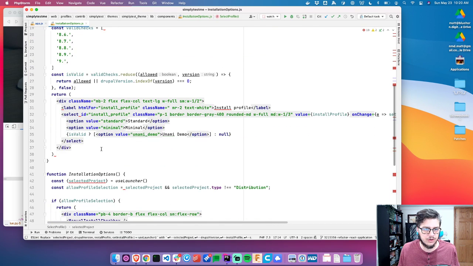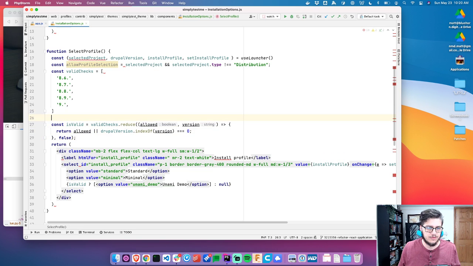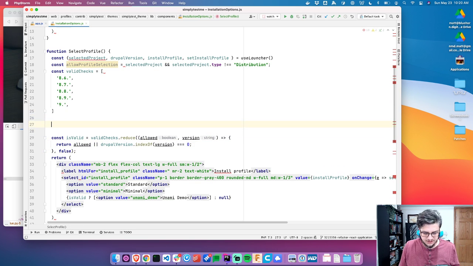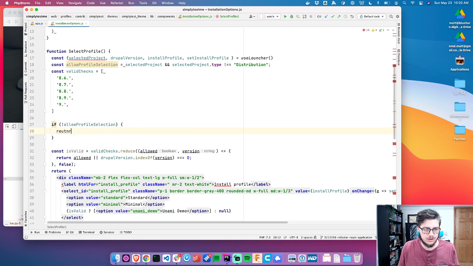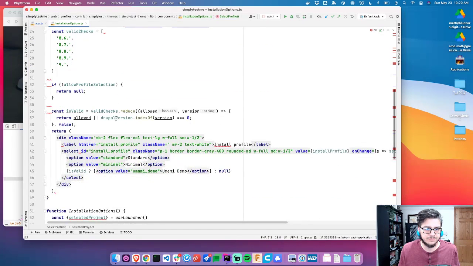So what we want to do is, if allow profiles, so if we're not allowed to, so let's say if not allowed, return null. So if it's not allowed, we're going to just return null. So this is not even allowed. Let's just fix that line.